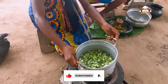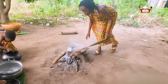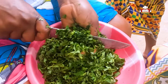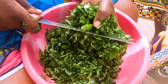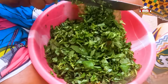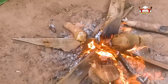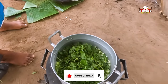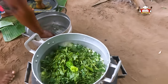Put the pot containing the sliced okra onto the fire, set the locally made stove, and start to slice the ademe. Add the ademe to the sliced okra on fire, add pepper and slice onions onto it.